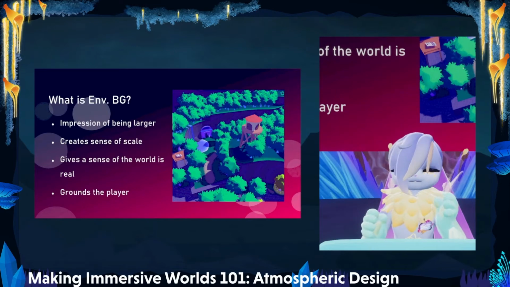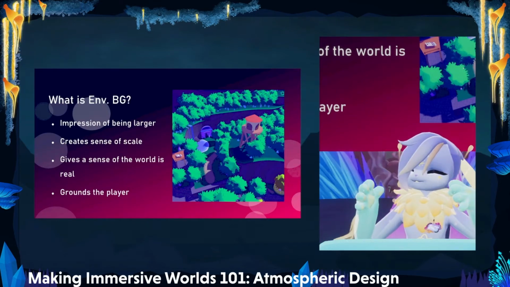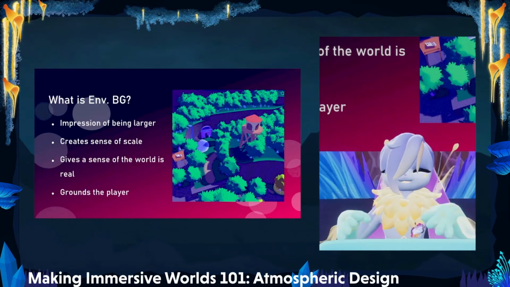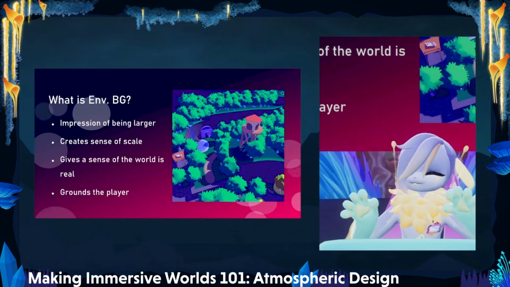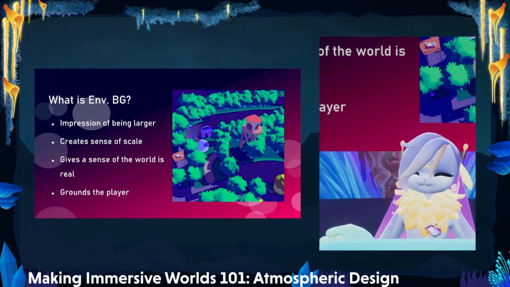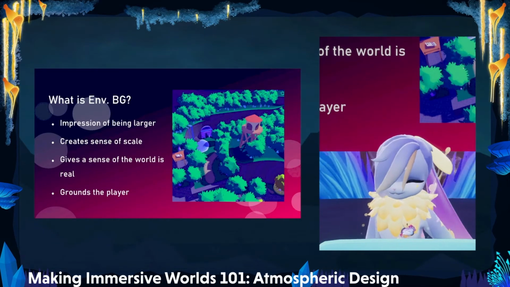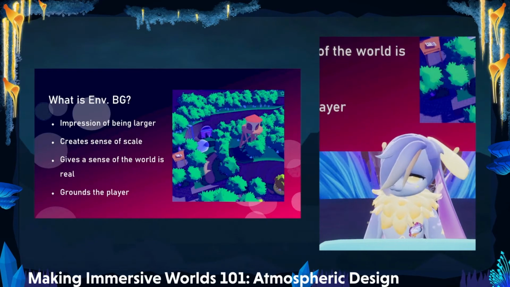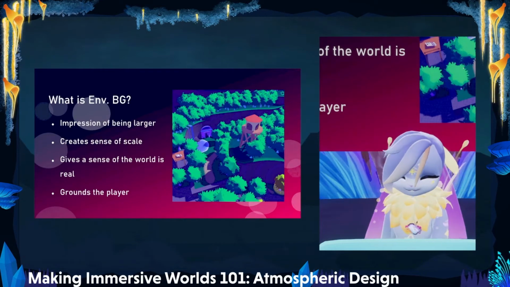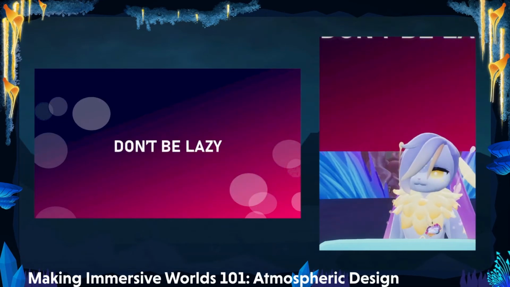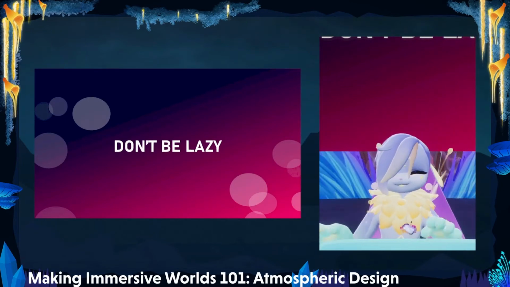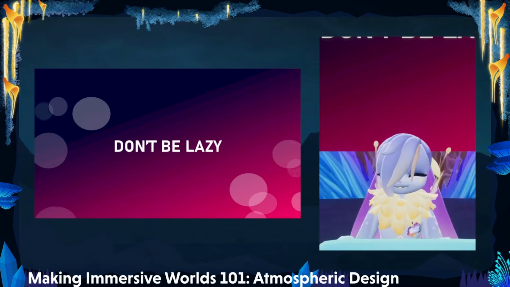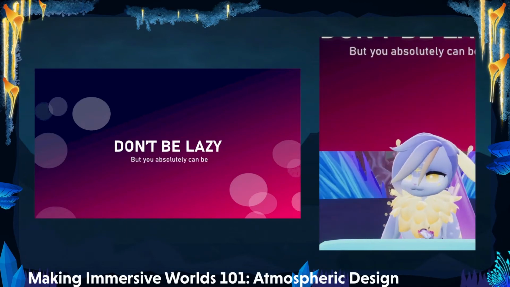So, why are environment backgrounds important? It gives the sense that there's more out there, a larger sense of scale. It allows you to ground people and gives them a comparison of how big the area actually is. And most people just use skyboxes, which suddenly doesn't work because it's not really a good sense of scale. So whenever you're working on backgrounds, don't be lazy. It's as simple as that. Just don't be lazy, but you absolutely can be.